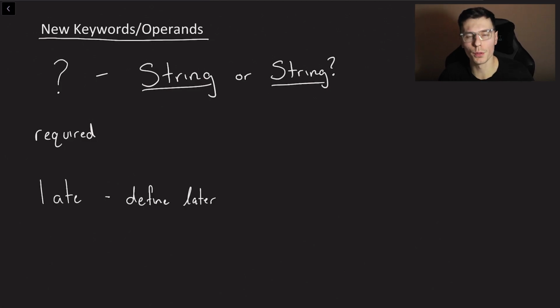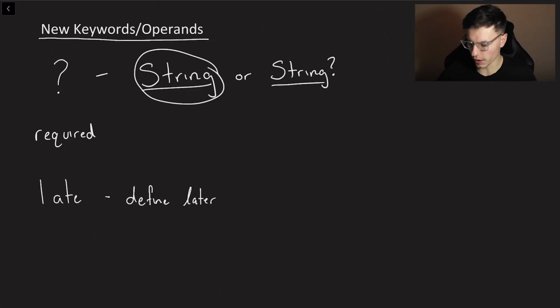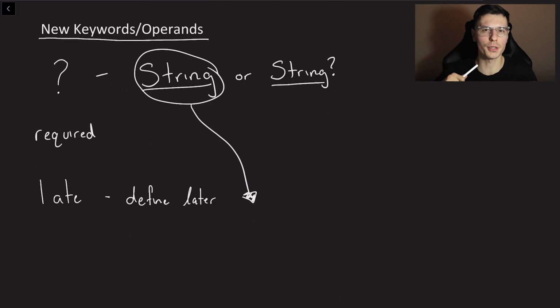Then we have the late keyword, which is used for non-nullable types. And this basically lets you know that we're going to define this later. Now with a nullable type, that's no problem, you're already allowed to define it later. But with non-nullable types, if we want to define it later but before it is used, then we need to use the late keyword. I'll show an example in the code, it should be easier to understand.